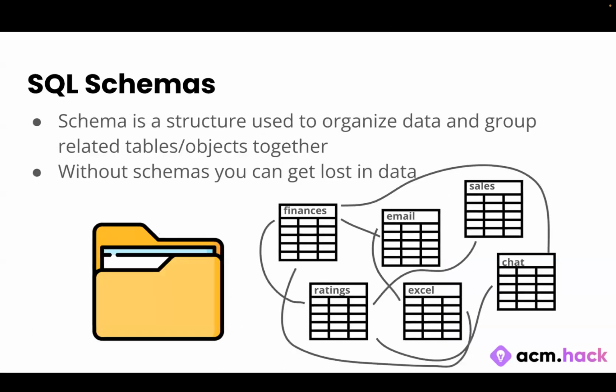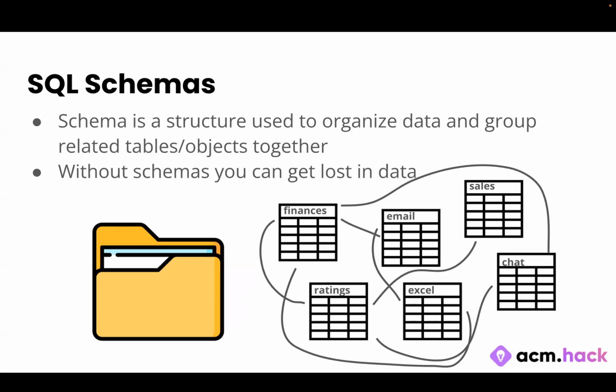And basically, in SQL, there's something called schemas, which is how we organize our data within our database. Without schemas, it's easy to get lost in data, as many databases can contain lots of different tables and files. So suppose you're given a file with a bunch of different tables and you don't have a structured format for relating them to each other.